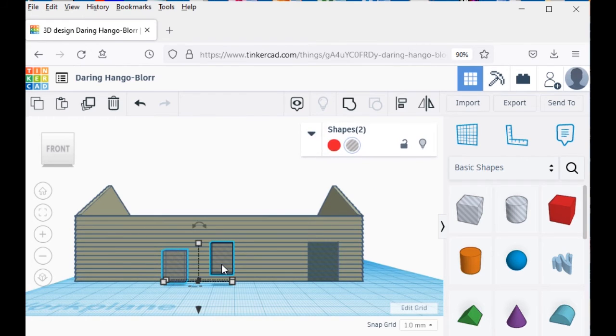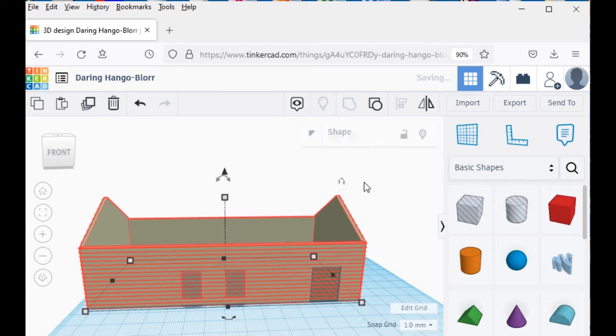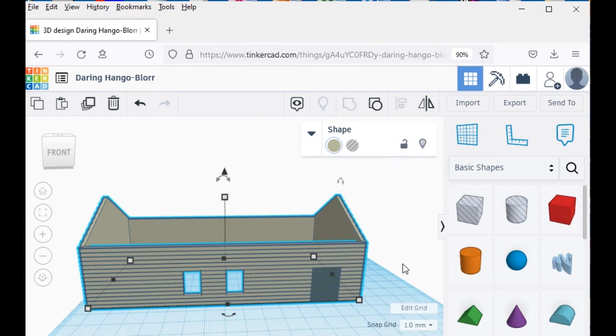With both holes selected, I click on the Align tool and select one or more of the align points. I group the window holes with the building and then have holes into which I can snap my windows. With my 3D printer, I often need to make my holes 0.75 millimeters wider and taller than the actual windows, but your mileage may vary.